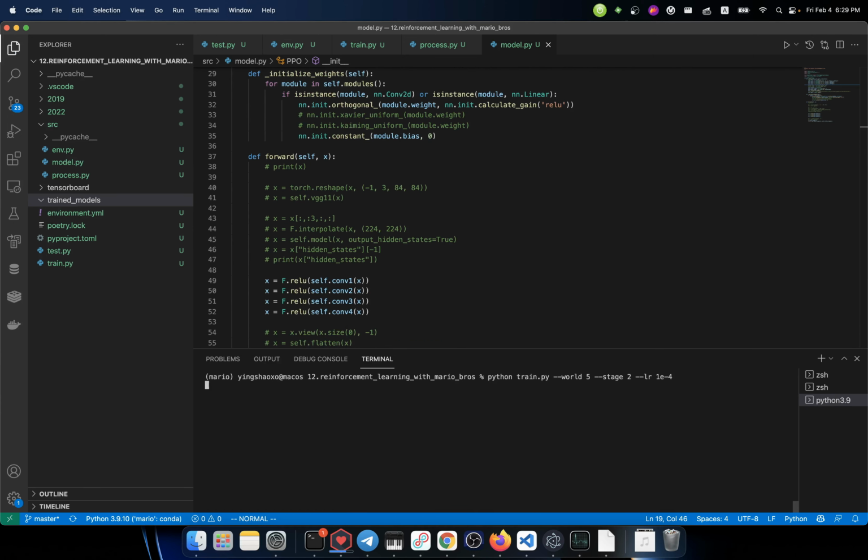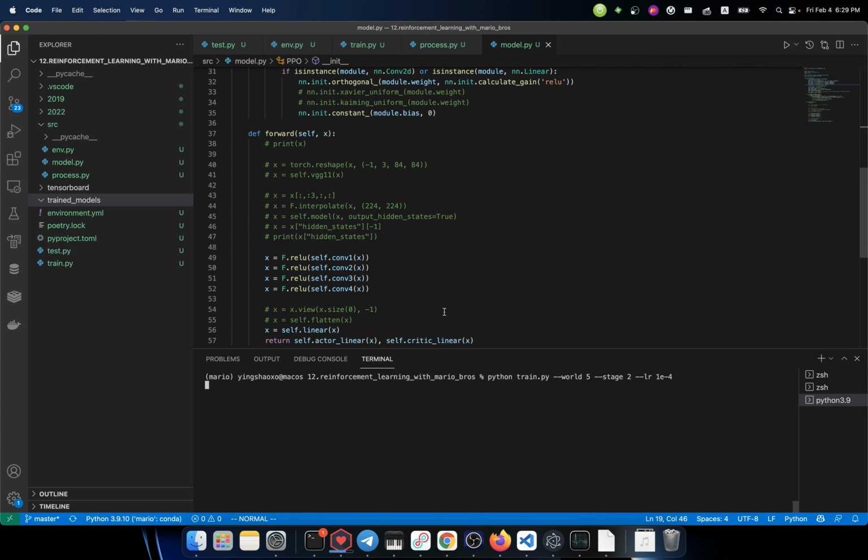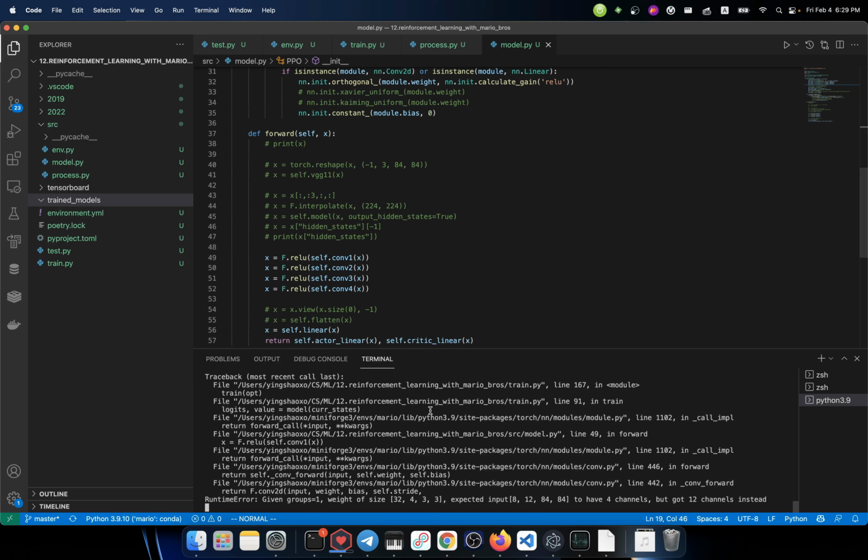Here we go. If we use the original layers for that model, will it be better or not? I don't know. Here we get an error. It says expected input to have 4 channels, but got 12 channels instead.